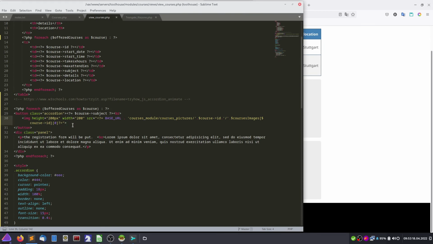So this is the image, and then I will replace these BRs with something like embedded divs, which then will lay out, and then we can also echo out the subject, for example. No, the details.